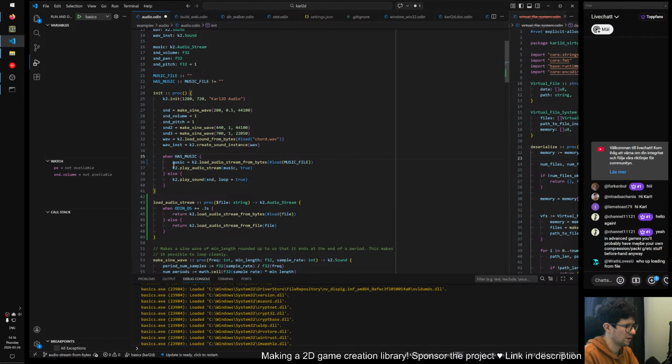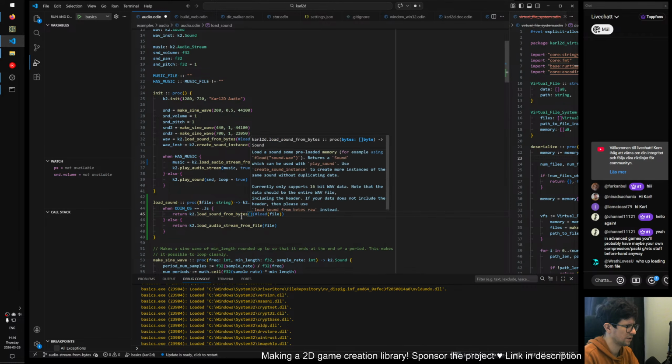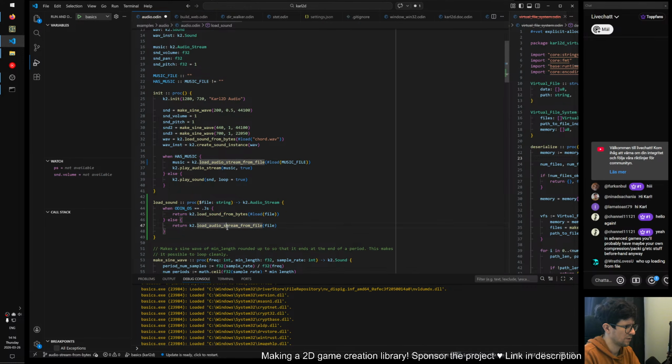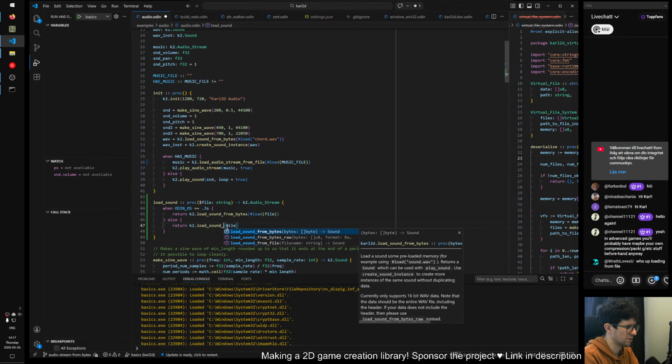So say that we undo this stuff, and then we just say load sound. And then we say load sound from bytes, and then we say load sound from file.